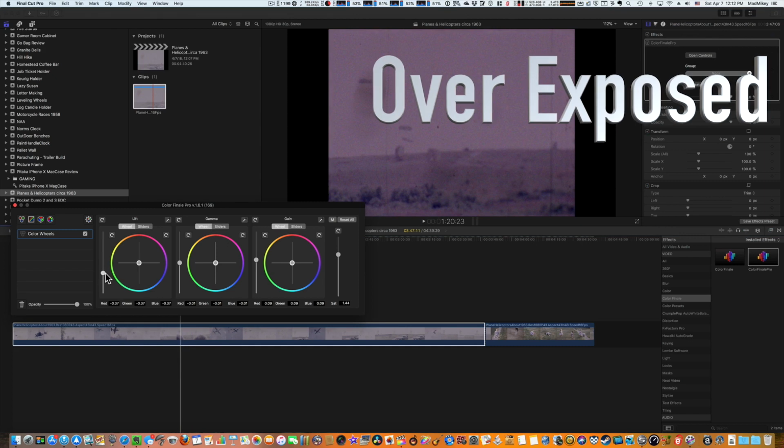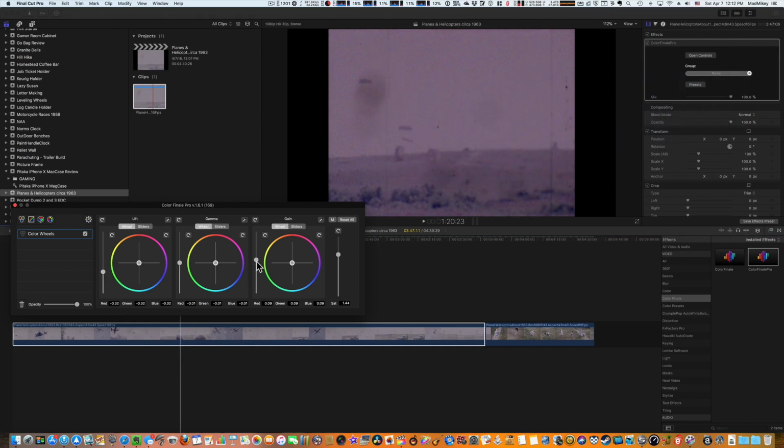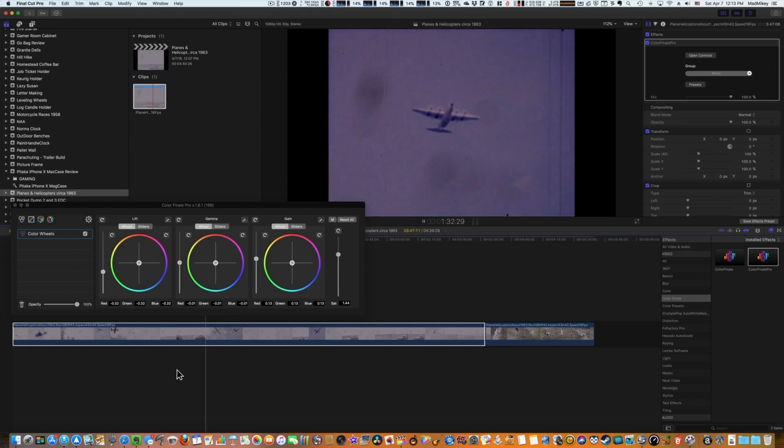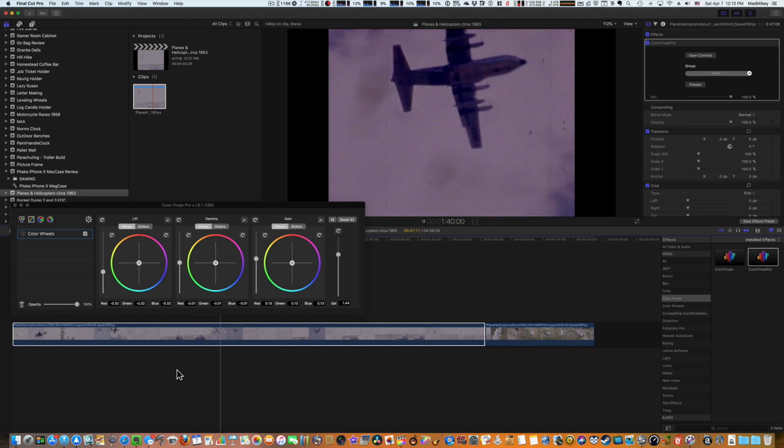Once it's oversaturated like that, it's actually overexposed. It's pretty hard to get anything back. It's a hair better, but I didn't expect to get it very close to where it should be. I'm sure somebody who really knows what they're doing could do a better job than me. That looks good. That's the part that looked better before.